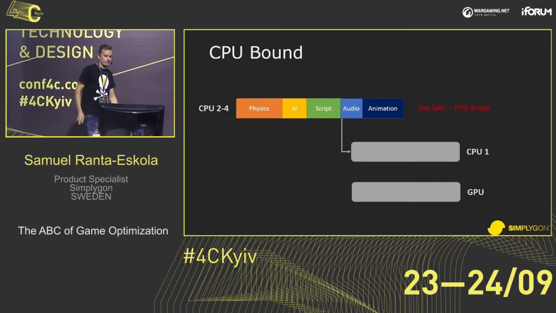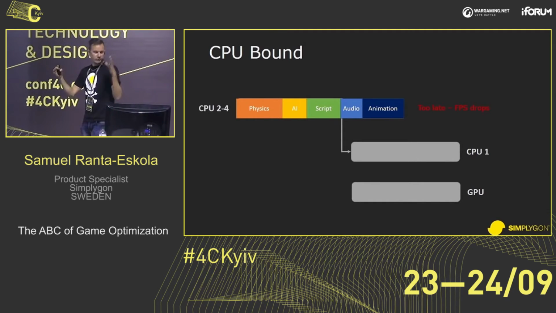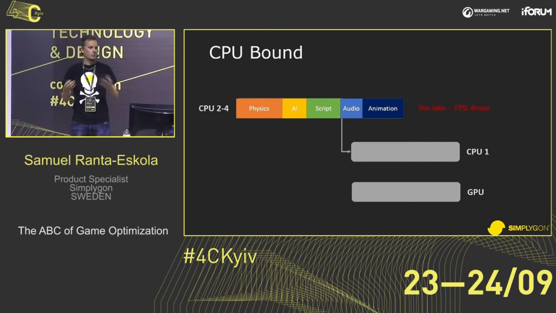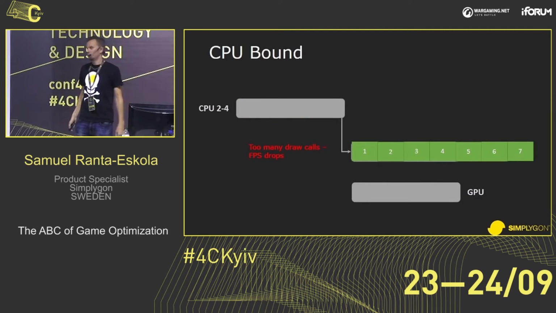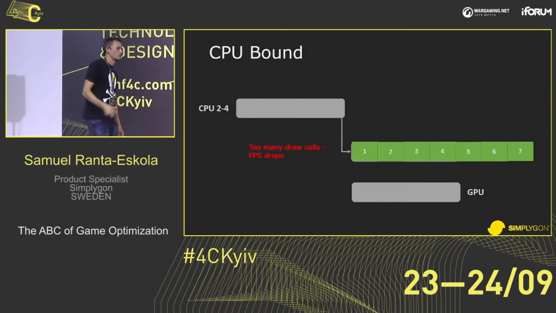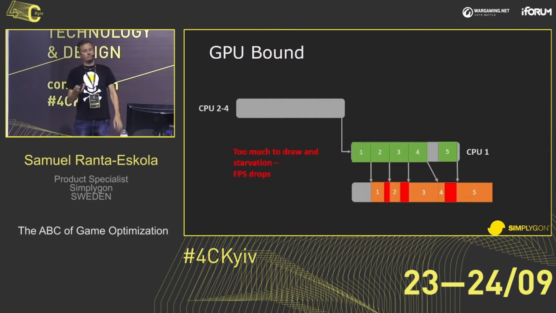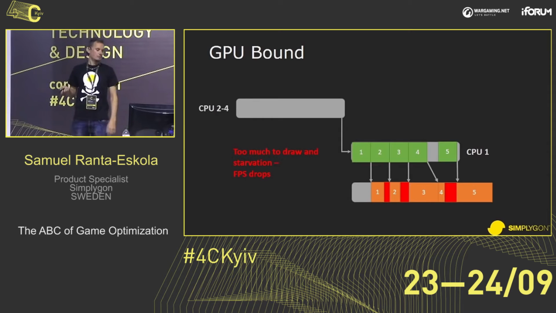Basically, there are 3 cases. This is a CPU-bound game. The frame preparation phase takes too long. The frame rate is going to drop. We've got too much to calculate in a frame. This is also a CPU-bound situation. We get too many draw calls. So it'll take too long and the frame rate will drop. This is a bit of a contrived situation, but it can happen. This is a GPU-bound situation where you actually have too much to draw. You have very few draw calls, but too much to draw, and now you're GPU-bound.